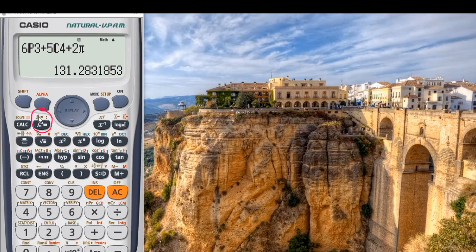And on top of it, we have the differential symbol. We use this particular symbol to solve problems involving calculus, that is definite integrals. And also, this is the x inverse button. So if you want to find the inverse of a particular number, for instance, 9 inverse, you simply tap on 9, then you activate the x inverse button. The inverse of any number is simply 1 over that particular number. So this will give us 1 over 9. This applies to all other numbers.